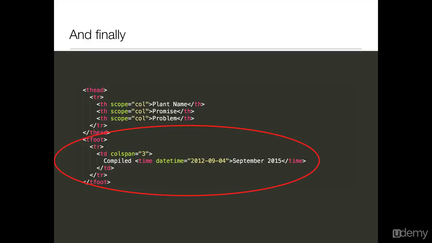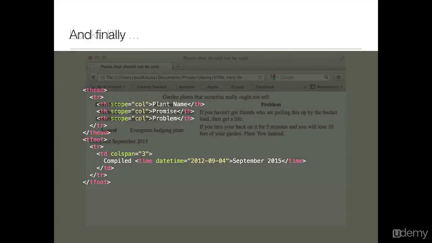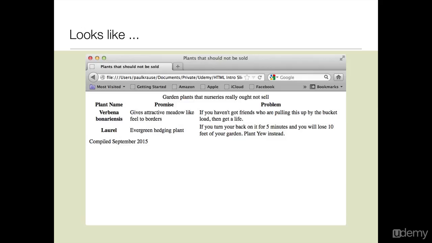The browser is going to place it at the foot of the table. I've just got a machine readable date timestamp in there, referring back to the previous lecture, and I've indicated in an attribute of the element that I want to span it across all three elements. So this is my final cut at the table for the moment. There's more you can do with it.